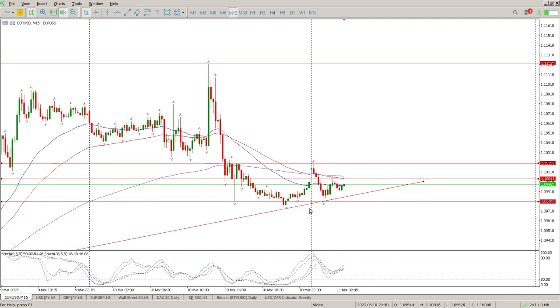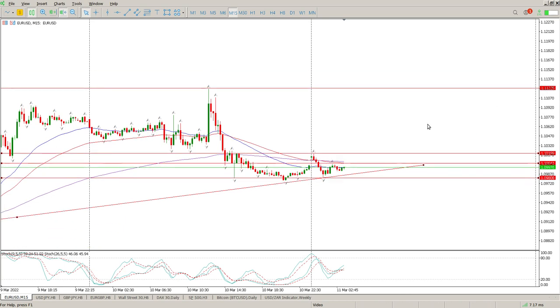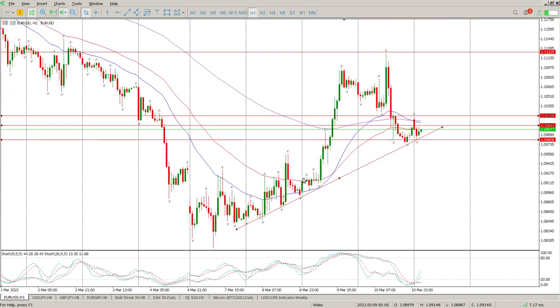You can see the logic here. The break below 109,808 breaks the trend line as well. So break, retest, entry, stop above the previous swing high, and you're looking for a move to the downside. I wouldn't want to hold it over the weekend. Definitely not holding any positions right now over the weekend.